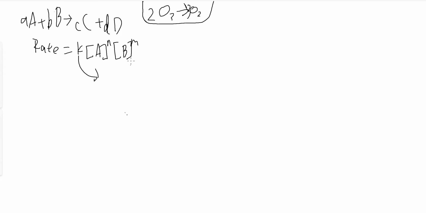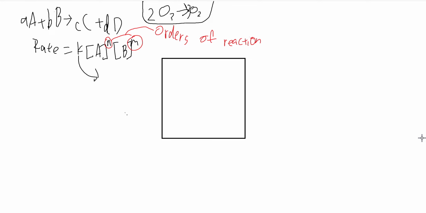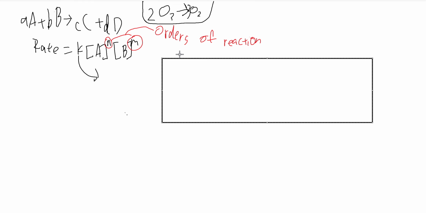Usually, and this actually directly corresponds with these numbers up here, right? So n and m, these are orders of reaction. The most common way to find them is by doubling one and leaving the other constant, which is why on the AP test you'll often see tables that look sort of like big rectangles. All right, and then I'm gonna make up some data so that I can give you a good example.